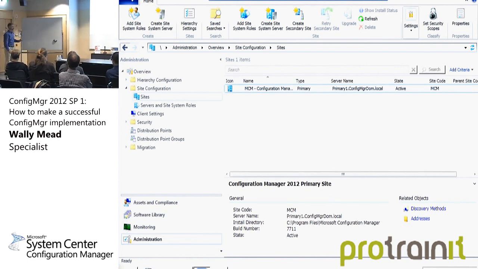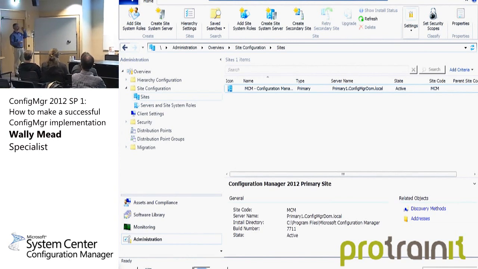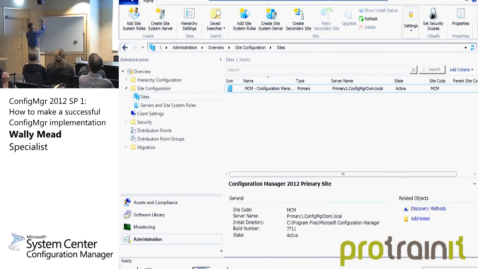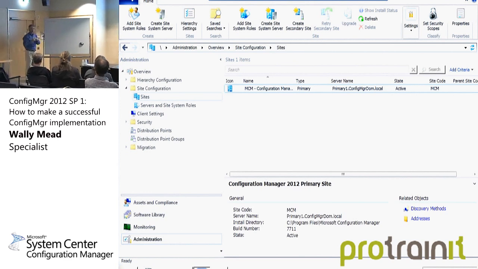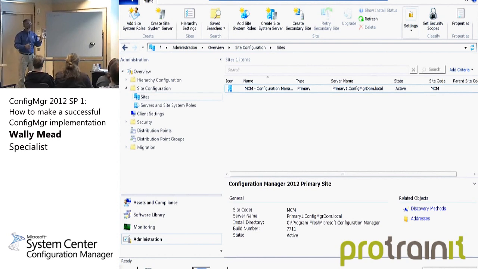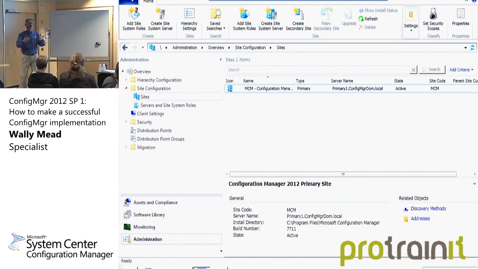You may not be able to see it very well, but it'll help me better if I'm just writing. So to be successful with Configuration Manager, obviously the first thing you have to have is preparation. One of the things I do with Microsoft and the Configuration Manager team is I work with what we call our TAP customers. They are corporate customers that take our beta or pre-release versions of the software and test them out for us in their production environments.